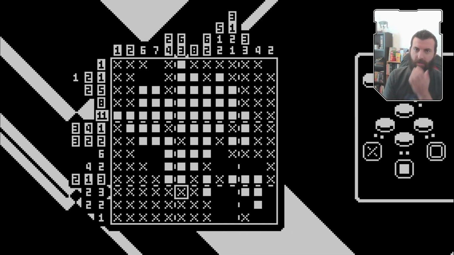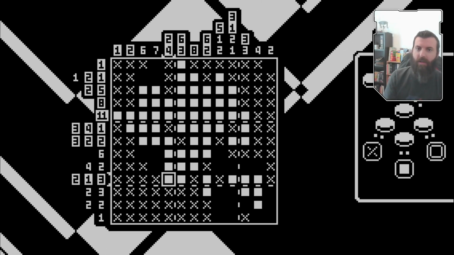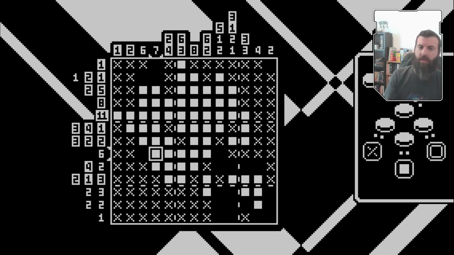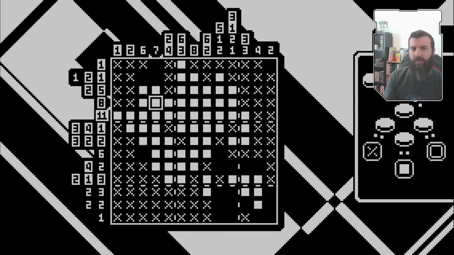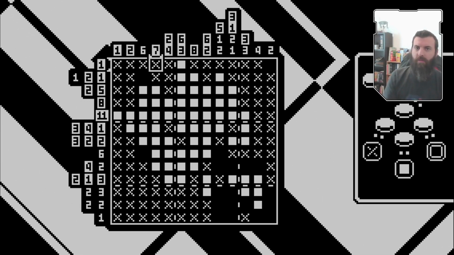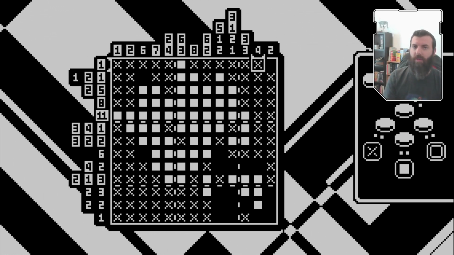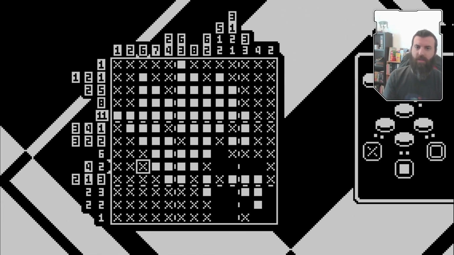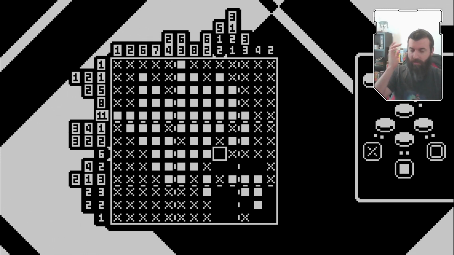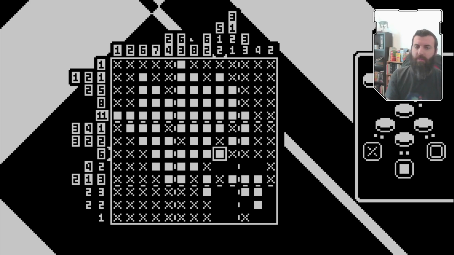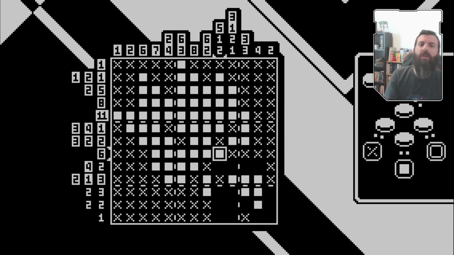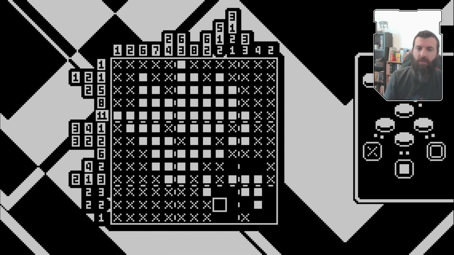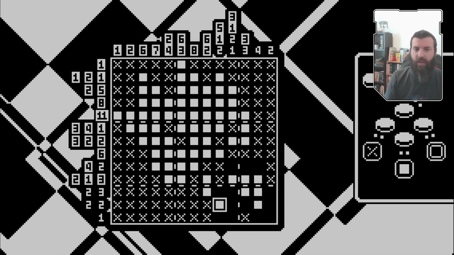Vertical 3 is already done, so we can close that out. We've got a right edge now on our horizontal 4. We can also go ahead and fill this in because of both our vertical 7 and our horizontal 6. This out. This row out. Have to fill this in. This out. That vertical 6. And fill this in to complete our horizontal 6. Which means that we've got the 1 in our vertical 5, 1, 2. This pixel has to be filled in for that 2.